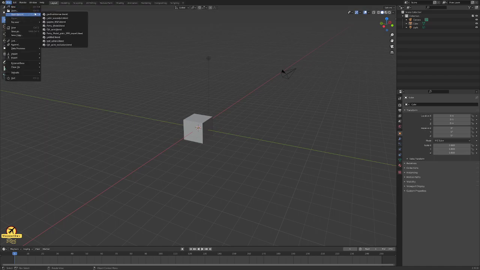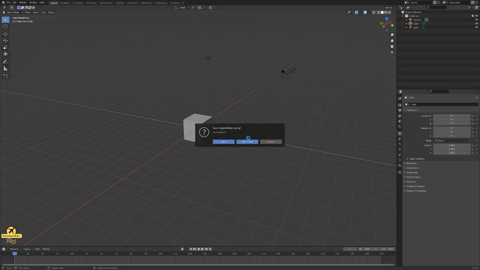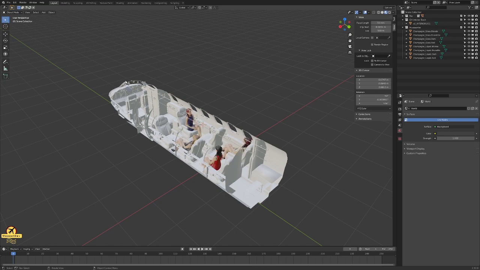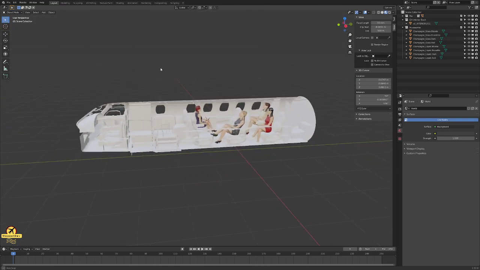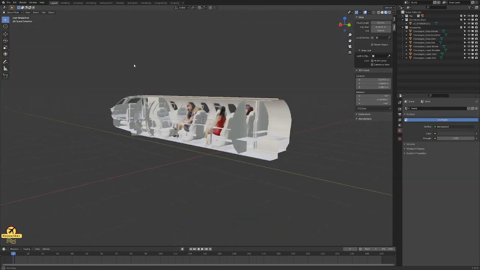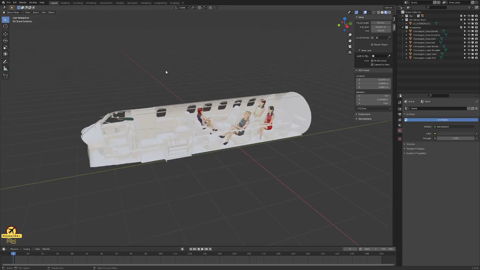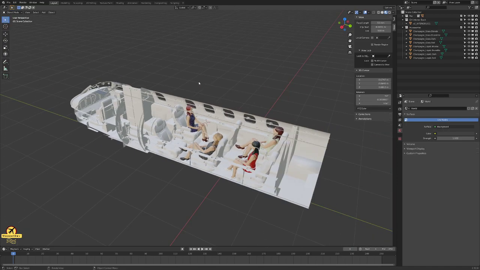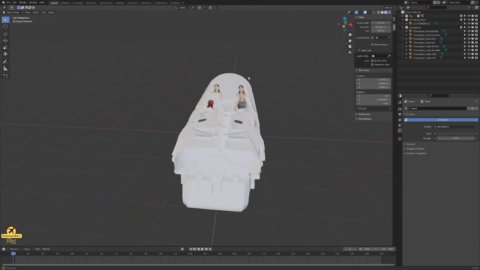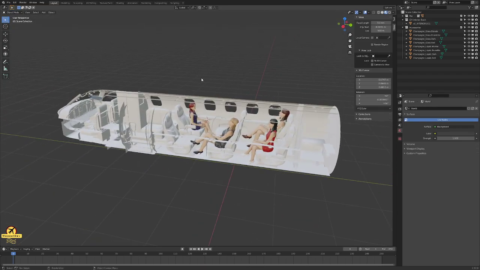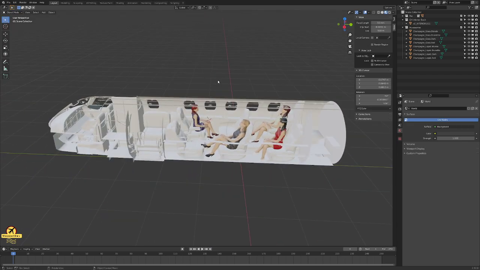So let me show you, maybe we could start off here with my passengers. What I basically did is import things. I'm using two add-ons for Blender. One of them I also mentioned in my first YouTube tutorial regarding importing models into Blender, so GLTF models from Microsoft Flight Sim. I'm using here the default cabin of the CJ4 as it is. You can import that with one of the import add-ons, and that's just what I did. I stripped down everything from the interior except the cabin itself.